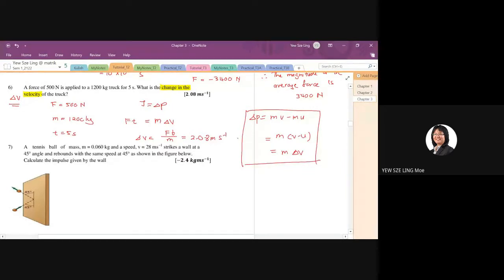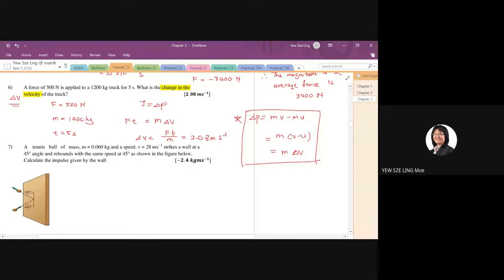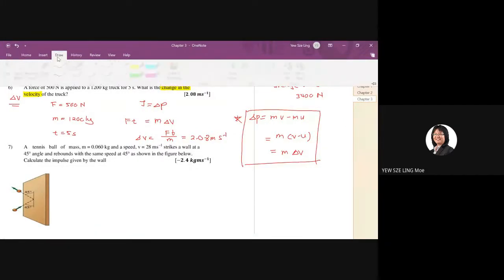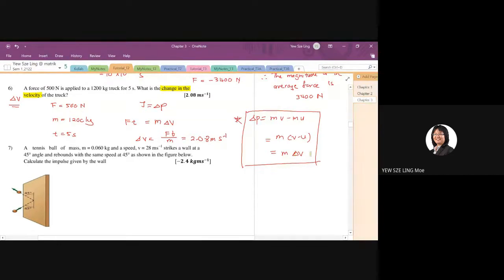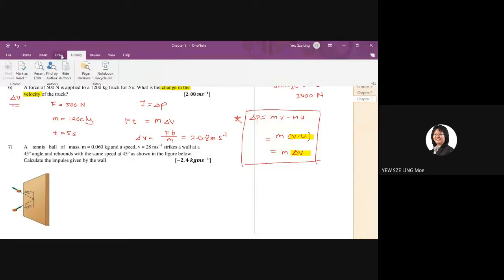Now, of course, you have to show the substitution, because it is worth 1 mark. Just here, I'm going to save time. I'm not going to write everything for you. I showed you the method, so you write it down in a complete form. I give you 1 minute to write it down, especially this box. So how to obtain delta V? Delta V actually comes from V minus U in your delta P equation.